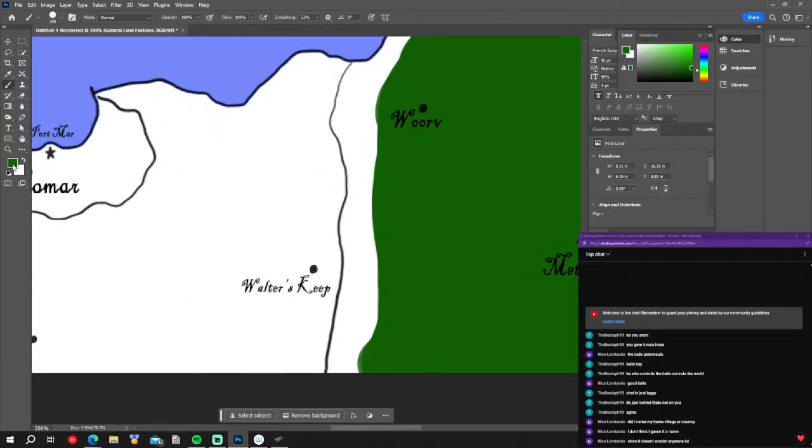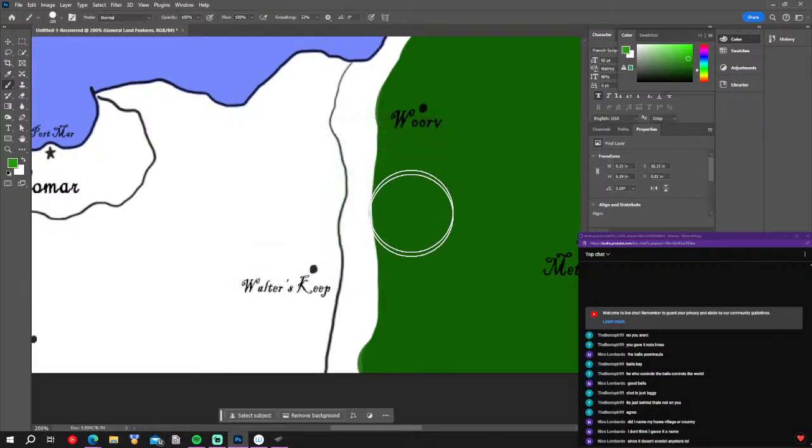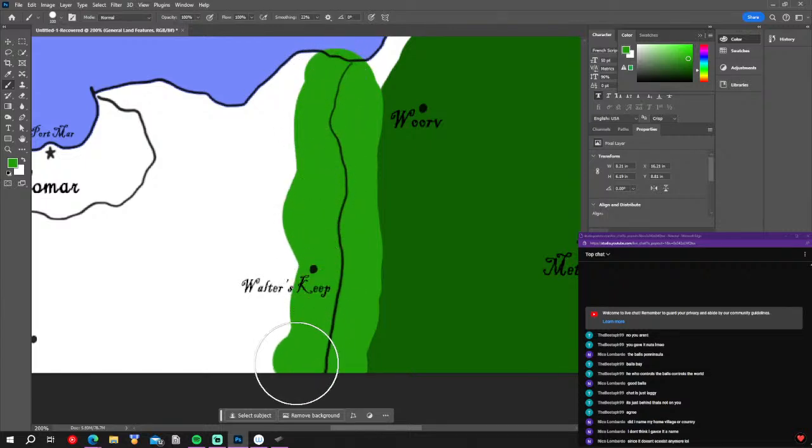So we should go with a lighter green for more general grassland. We can do some blending here, so it won't be too much of a harsh edge. And that does go above. I'll just have to pull bodies of water up.